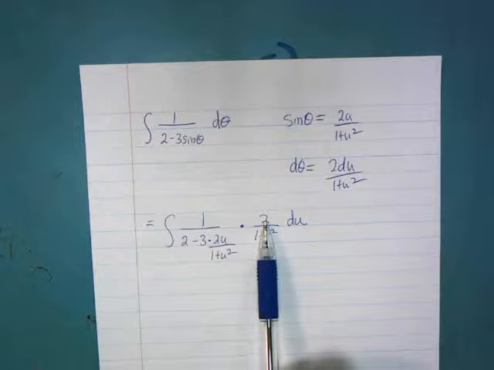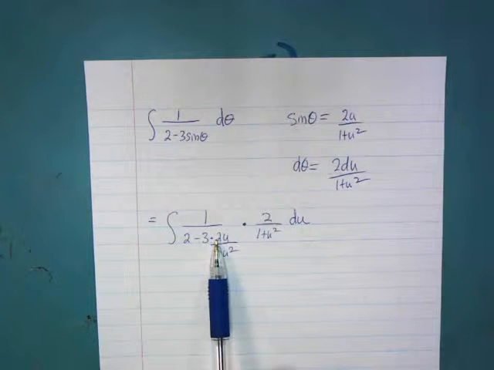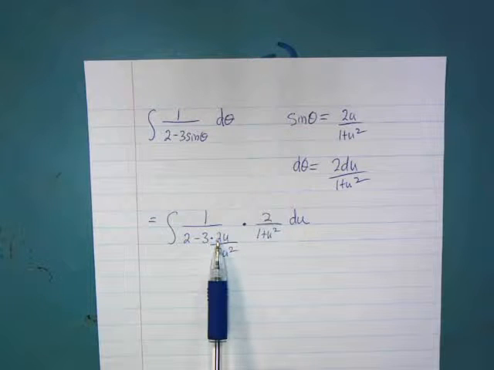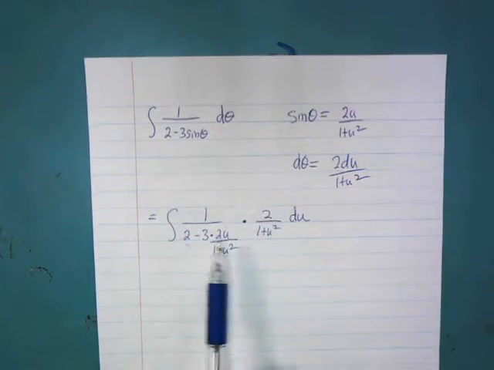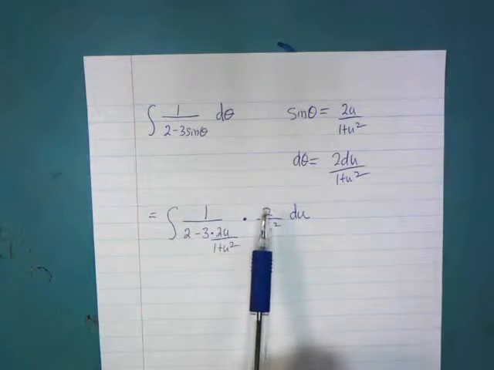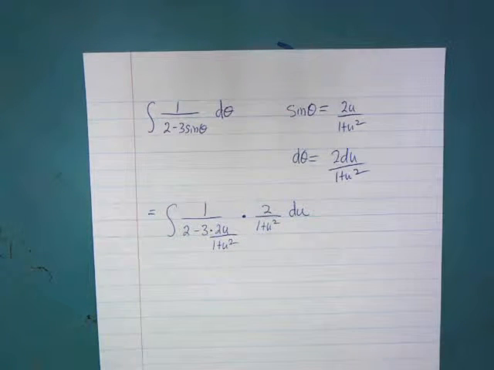That 2? No, on the bottom there's 2 minus 3 times 2 over whatever, but the 2 can be pulled out. The 2 can't. Okay. So you have 1 plus 3u over 1 plus u squared, right? All right, so I could factor a 2 out, and then even better, once I factor the 2 out, I could cancel it with that one, couldn't I? Yeah. All right, so let's do that.